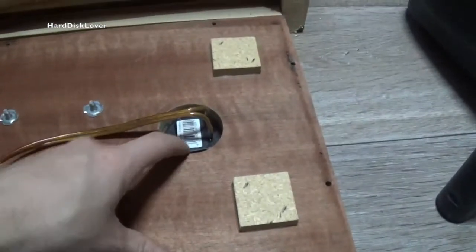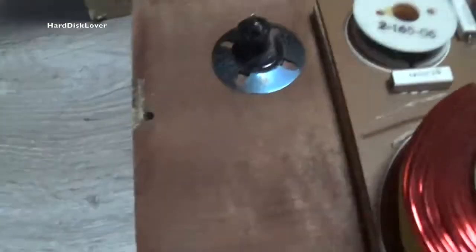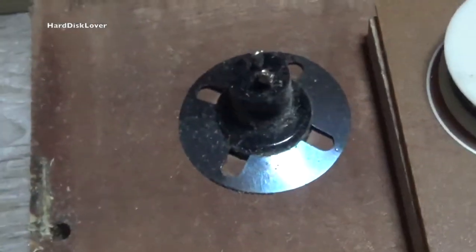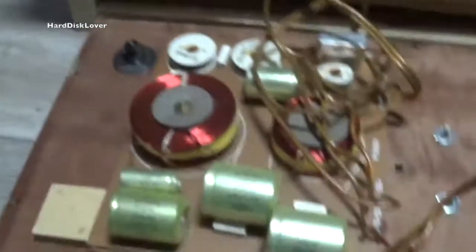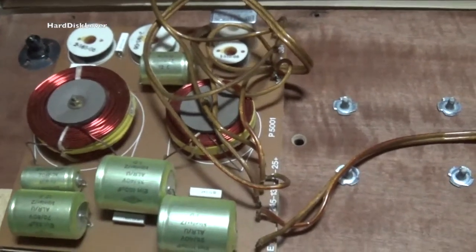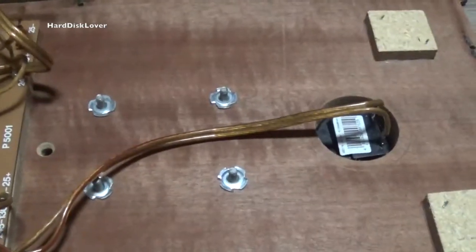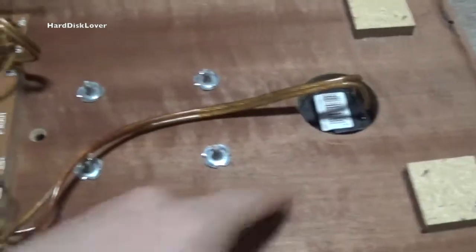And that has been made afterwards. That hole was definitely not there before, since the original connector seems to be one of these crappy things. Well, at least I can say thank you, previous owner, that you did that upgrade. But you did not do it well. At least, well, I would have still liked to see some screws in here.